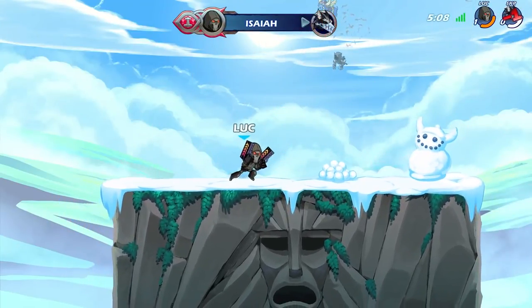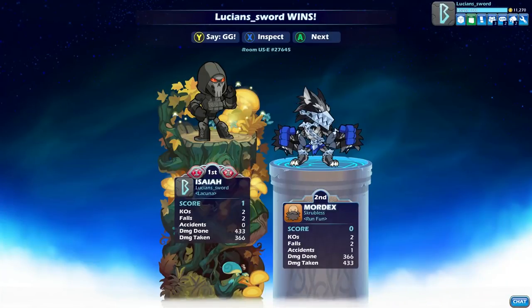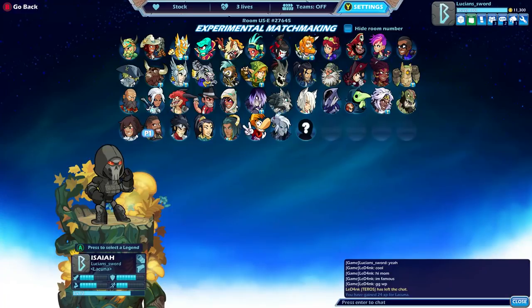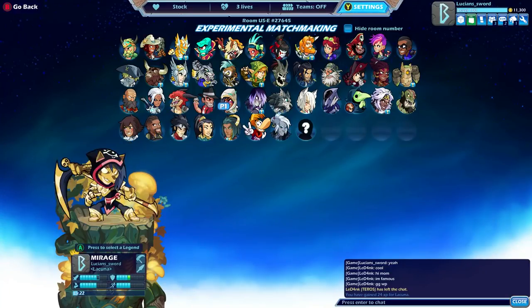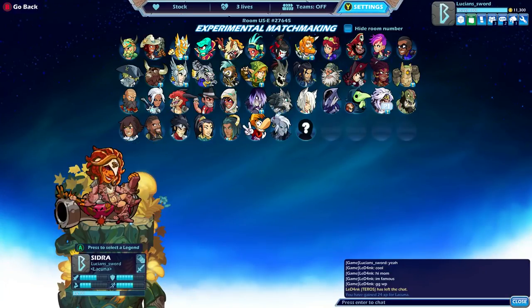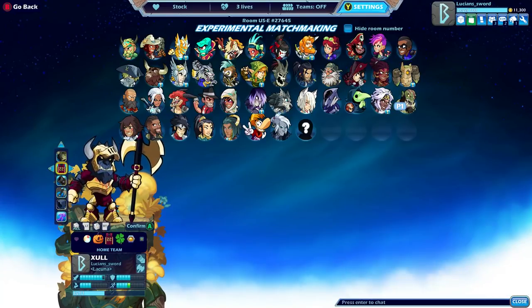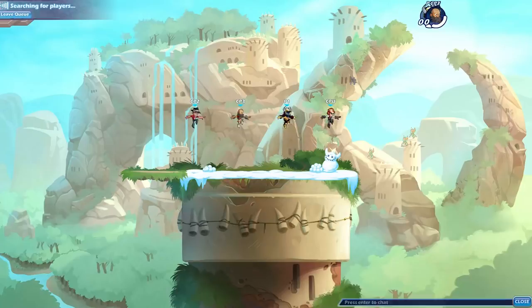GG! Unfortunately, I didn't really get to use my cannons, but GG, well played, dude. All right, let's keep it going. I really need to get better at cannon because, yeah, I just do. Let's go Zul. I got that new Zul skin. Check it out. Ooh, wow. Let's do home team. That actually looks really good.